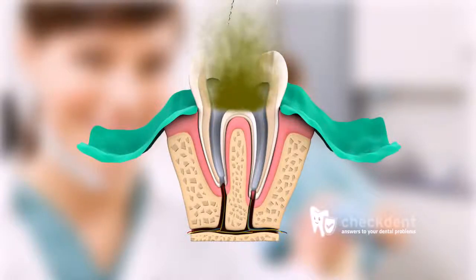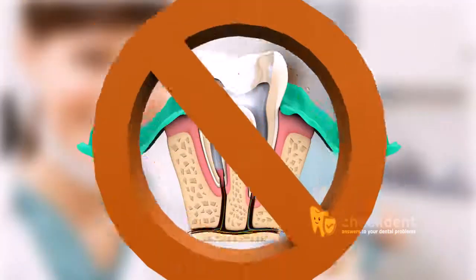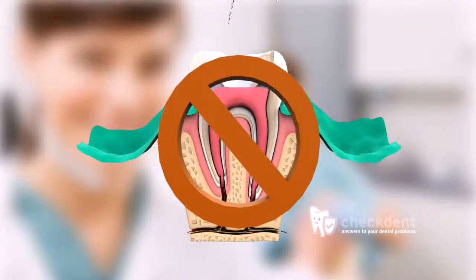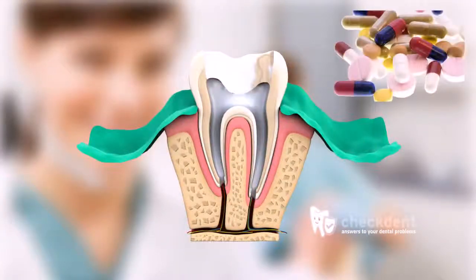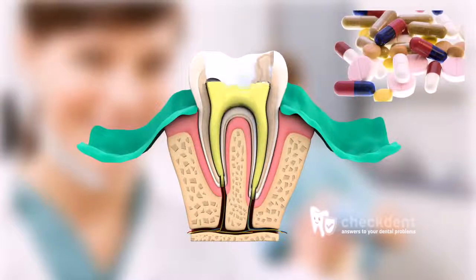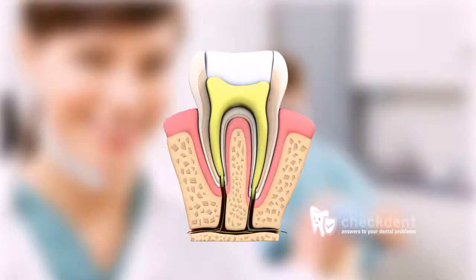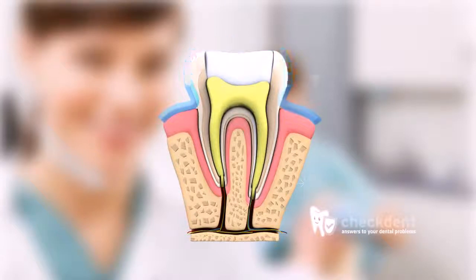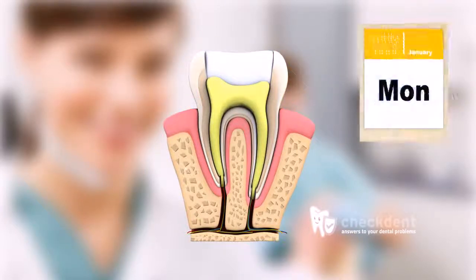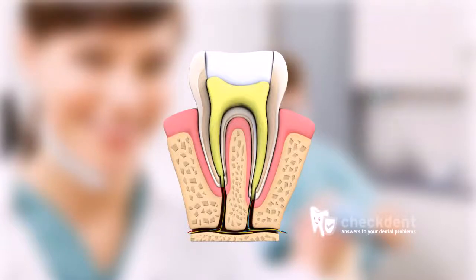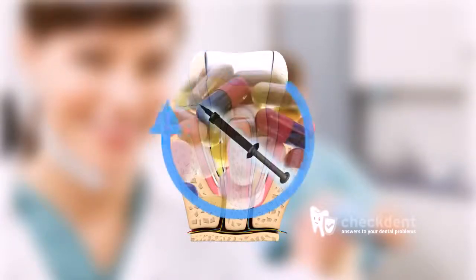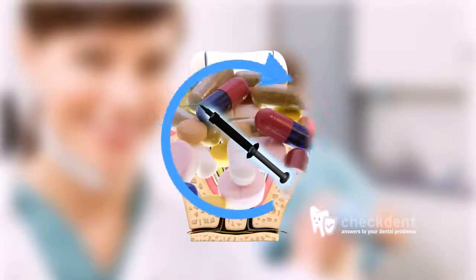If the tooth exudes a foul smell, is painful, or bleeds severely from within, the canal should not be filled with the permanent material. In such cases, medication is applied within the canal, which is then tightly sealed for a few days. However, the temporary sealing material must be absolutely saliva-proof, because only then will it keep the tooth sealed for about one week. Another cleaning session must take place no longer than a week after the initial session. If this is not done, bacteria from the saliva could enter the tooth and its canals, necessitating a repeat of the entire previous procedure.